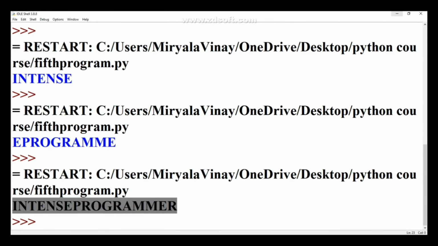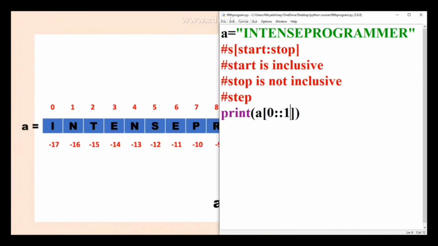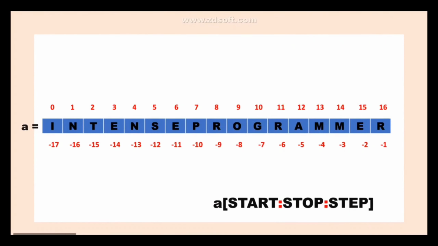Yeah, it is going to print the whole string, Intense Programmer. It is similar. Let me tell you with an example. I am giving the step value as 2 and the start value as 0, meaning it starts from 0 and goes till the end of the string, and the step value is 2.